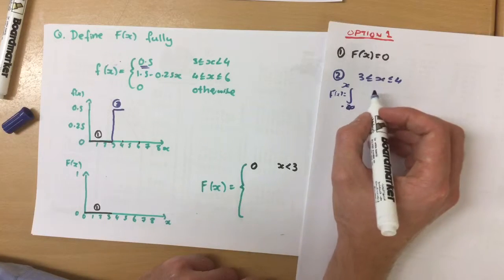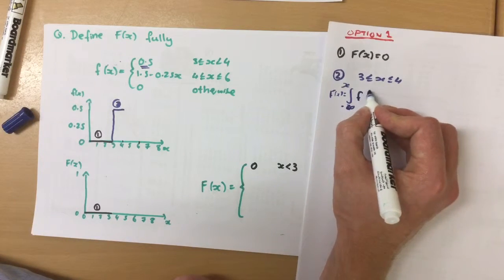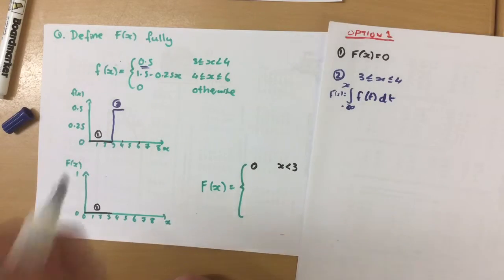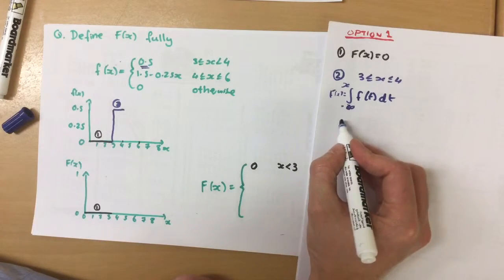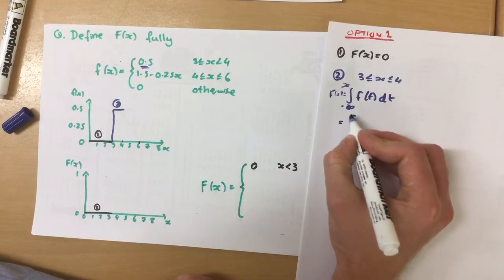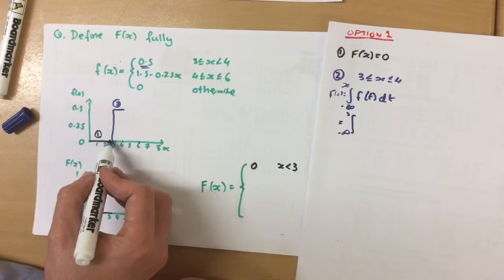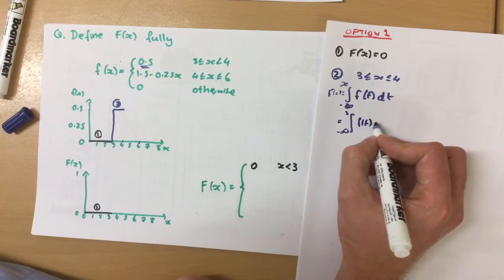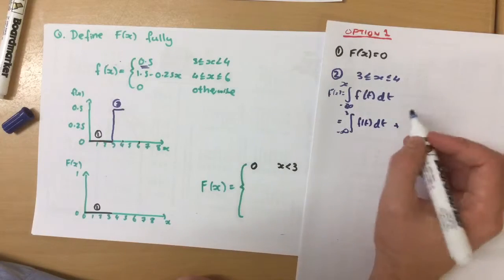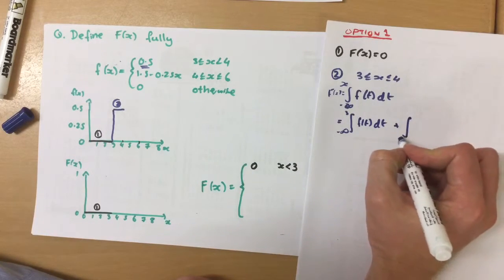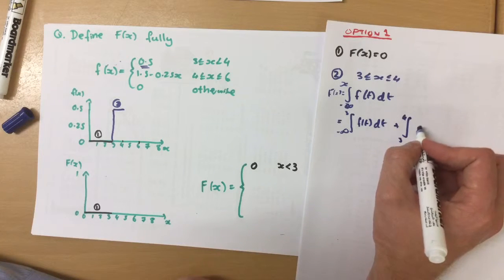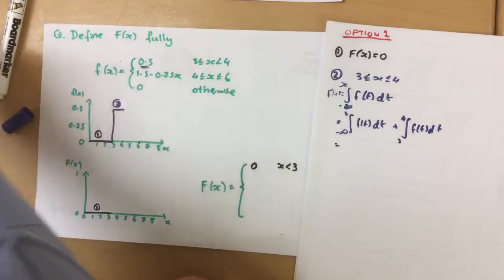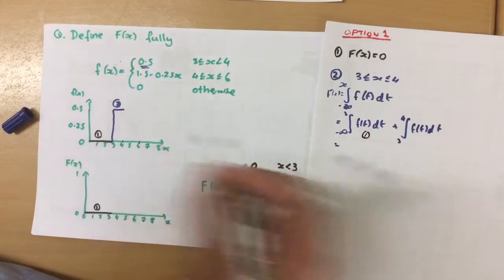Now, because we're going to substitute x into it, we're not going to use x in our formula. We're going to replace it with a t. So it's still exactly the same, rather than x is using t's. And we'll see why in a second. Okay, so the first section is between 3 and negative infinity. So they're downwards. That's going to be a function of t, dt. And then bit between 3 and 4. So between 3 and 4. Now, we've seen previously that this is section 1. So it's section 1 from our graph, which is 0.